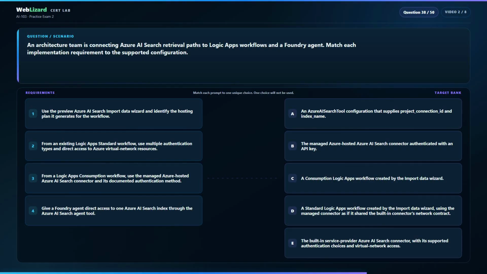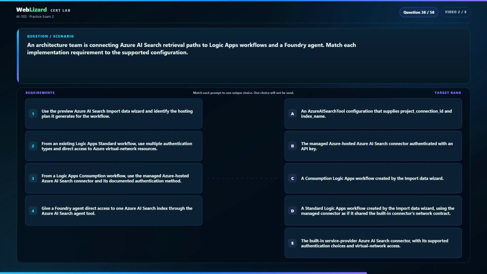Question 38. An architecture team is connecting Azure AI Search retrieval paths to Logic Apps workflows and a Foundry agent. Match each implementation requirement to the supported configuration. Requirements. 1. Use the preview Azure AI Search import data wizard and identify the hosting plan it generates for the workflow. 2.